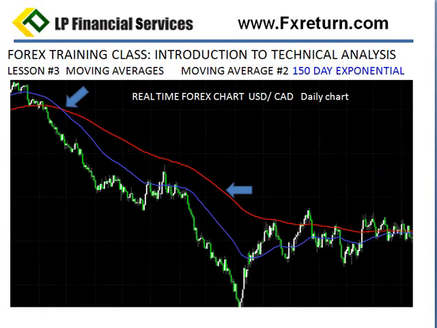When we use this example in a downtrend, we can see the 150-day exponential moving average and the shorter-term 50-day exponential moving average. When price is below the 50-day exponential moving average alone, it can be used to help define the trend. But two moving averages used in concert with the crossover helping to define the trend gives us a much better reflection of the prevalent trend. And we can assume the trend to be down as long as the 50-day exponential stays below the 150-day exponential moving average.